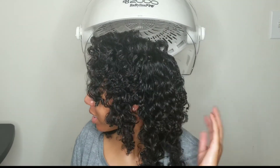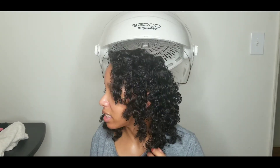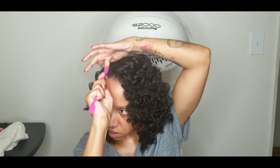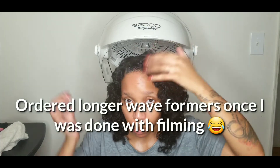So what do you think? I want to lay my edges a little bit, but girl, this is not too bad at all — this is actually really cute. I can't see the back, but I think it looks really cute. Something different, right? The waves and the ends, the way they look, they don't look that bad. I'm just going to take some Curls Passion Fruit Curl Control Paste. Okay, now I'm officially done. Do we like it? That's actually really cute. Once I get the hang of it with practice, once I get the longer ones, it should be a lot better.